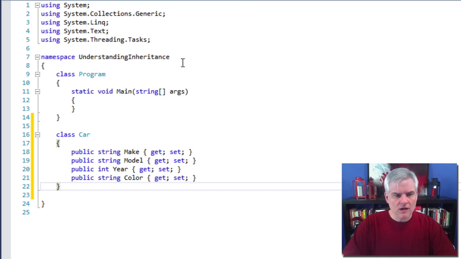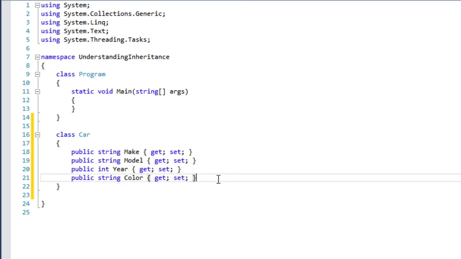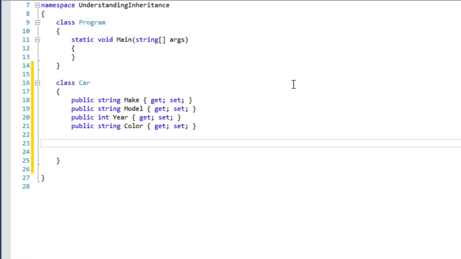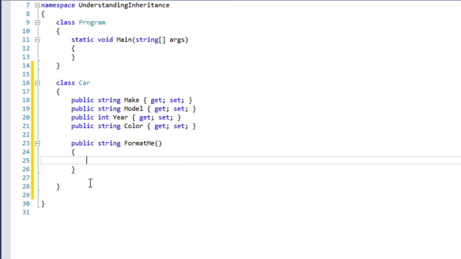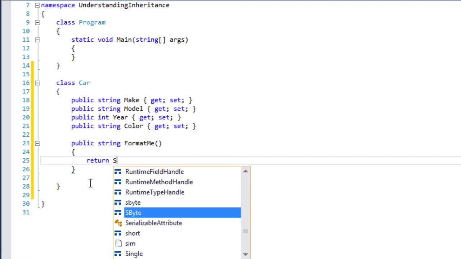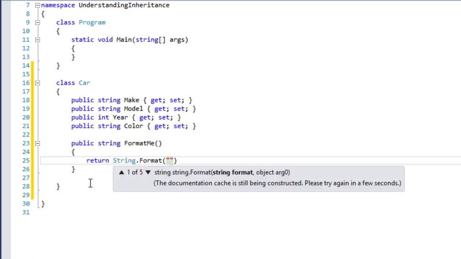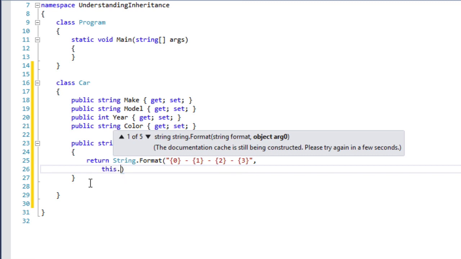All right, we're also going to create a helper method here, and we haven't created this particular one before. This time it's going to be a private, actually I take that back. It's going to be a public string FormatMe will be the name of it. And we're simply going to just return a string.Format, and we're just going to make a string pretty. So, you know, depends how you define pretty, I guess. We're going to format it. That much I can promise you. And again, same line of code. We're just moving to the next line here.